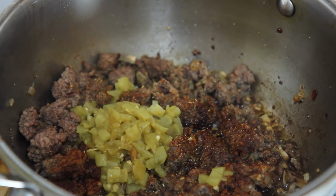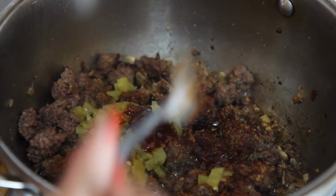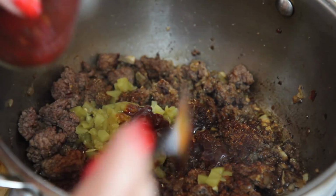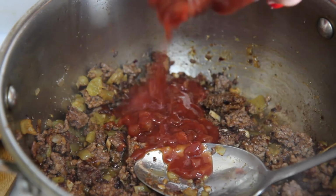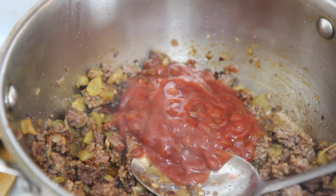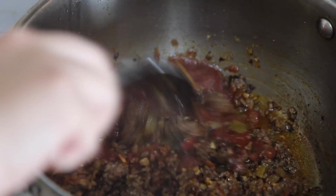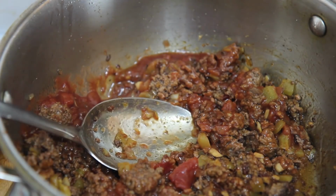Here I have some chipotle. This came in a can, but I like to place it in the fridge because I never use the entire can. So it's just the sauce that I like to add, about a tablespoon or two. That's completely optional. I added some salsa. This was jarred salsa that I purchased at the store, but if you cannot find any jarred salsa at your local grocery store, I have a recipe for a delicious homemade salsa over on my website, cookedbyjulie.com.